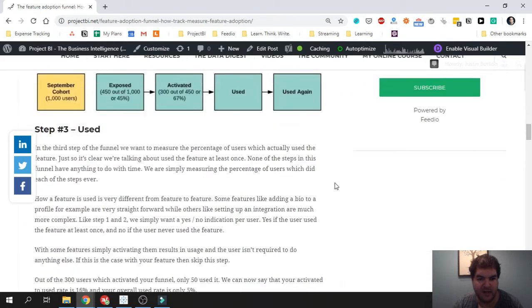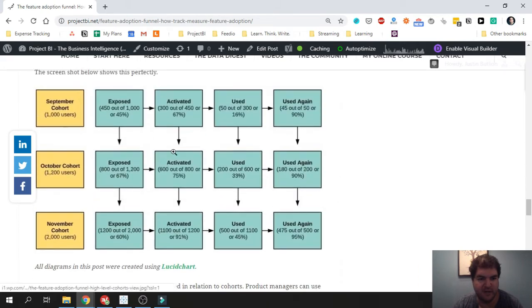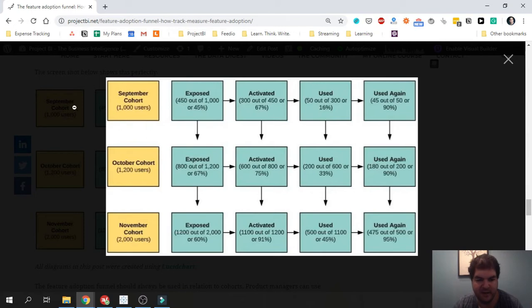So I'm going to scroll down here now to this screenshot where I've expanded this concept. As you go down the blog post, you can see I've expanded it into cohort analyses and how you want to look at this funnel based on cohorts. I will include a link in the description and hopefully on the screen to my introduction video on cohort analyses, which you should go through if you're not familiar with the concept of cohorts. Now, if we've got our funnel, we can set specific time constraints for each point. Maybe we want to give a user up to a week to be exposed to the feature after sign up. And then, from exposed to activated 24 hours, used another 24 hours, etc., whatever makes sense for your specific features.